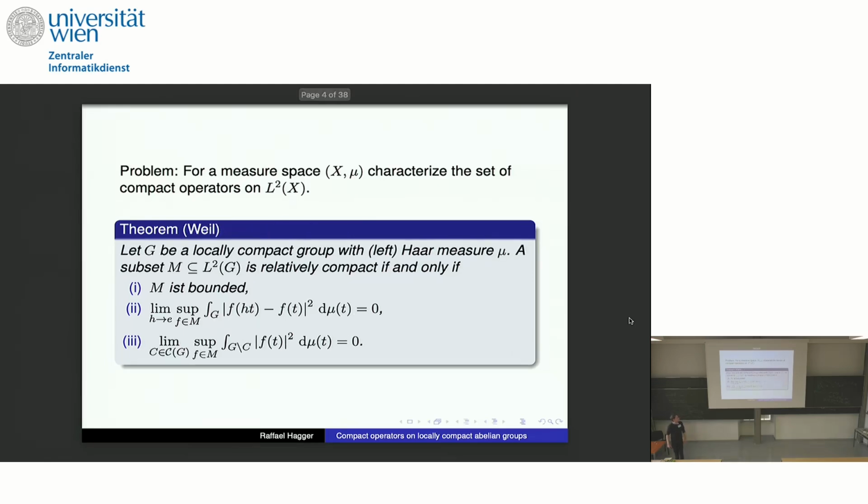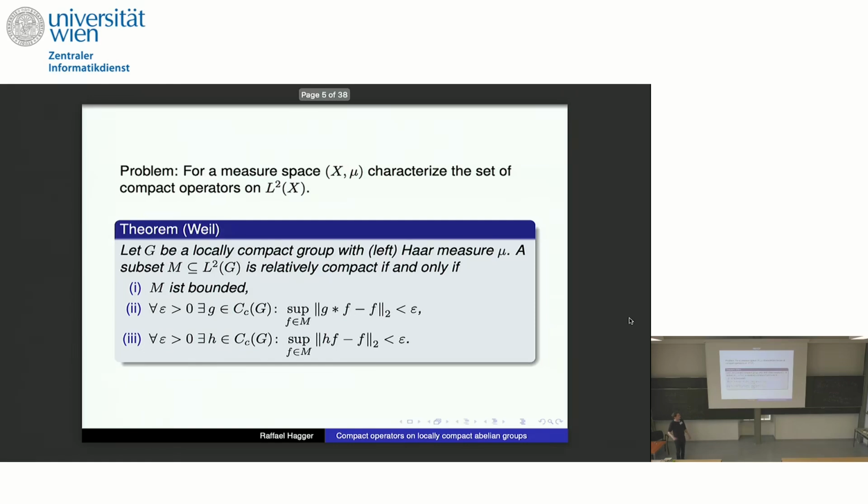And in fact, there is a pretty straightforward generalization for locally compact groups. You just replace what you would replace, right? Well, you have to take nets here, but otherwise it's more or less exactly what you would expect, right? But I actually prefer this symmetric version here. That's equivalent to the previous one, you see. So this is the same anyway, but this condition you can also write as: for epsilon there is a compactly supported G such that the supremum over F is less than epsilon, and similarly the third condition. And you will see later why I like this symmetric condition.